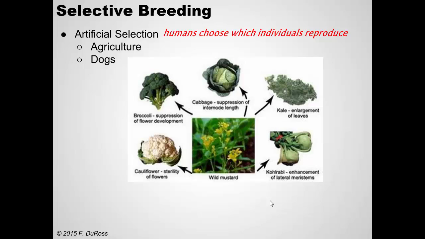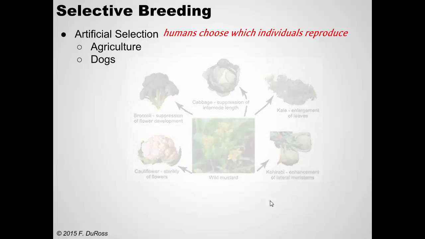An example, wild mustard is a native wild plant. Doesn't look like much, but all of these vegetables have been selectively bred over thousands of years from wild mustard. Things like broccoli, cauliflower, cabbage, kale, kohlrabi. They all are selectively bred from this mustard plant. And they have been bred in different ways. Small changes to the genes, like broccoli. The plant has the delayed development of flowers, and therefore the flowers on these stems do not develop, and that's what leads to little pieces of broccoli. In kale, the leaves of this wild mustard have been selectively bred for the largest leaves, so that we have that. So they all came from the same basic wild plant.